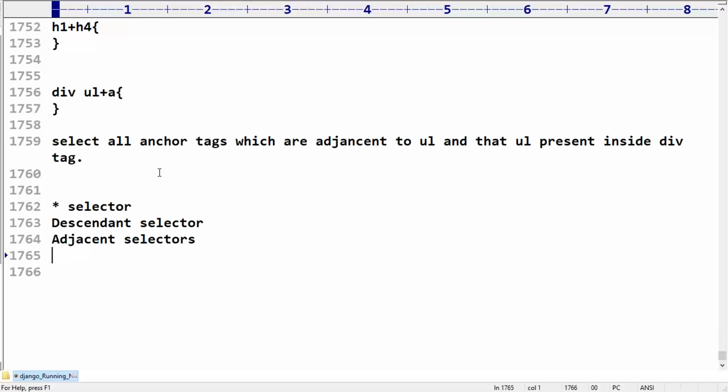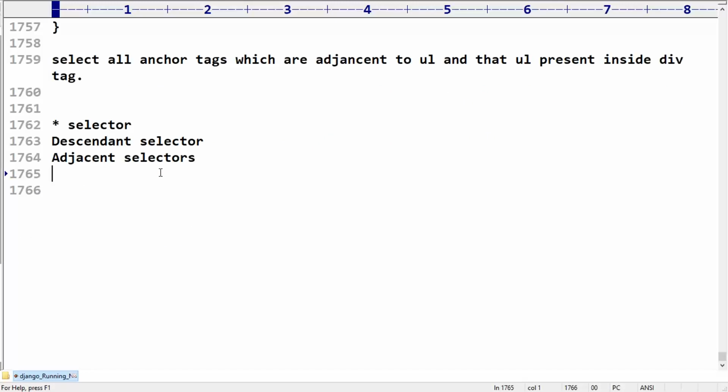Yeah, that's it. Just better to practice up to this. Next, attribute selector and nth of type selector, I will explain in the next session. It is very easy. Then another 2 or 3 sessions will be required for CSS. After completing that, we have to go for some 3 to 4 assignments so that you people will get it much more clearly. Don't worry.